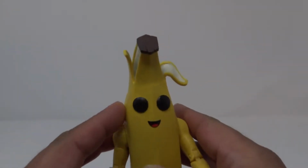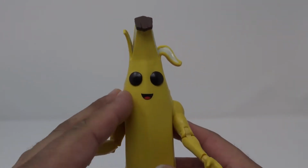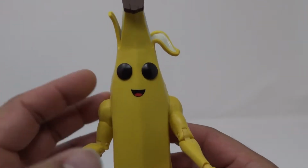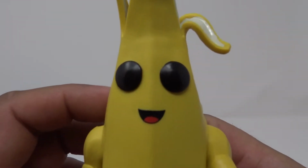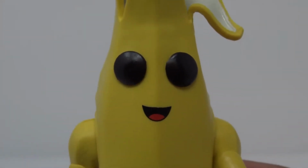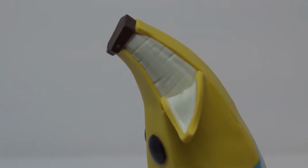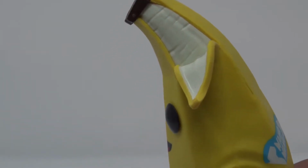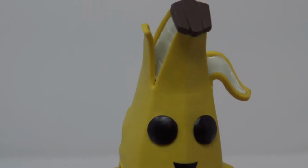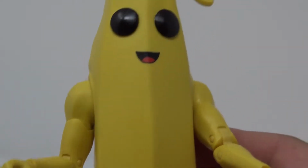So getting it up close, you've got what I would consider the best Peely look here. This big smile, and those dark, dead eyes that are coming to kill you. Be the last thing you see. Really good looking figure. I love the detail here. You can actually see the banana inside. And if anybody knows, is this just a guy in a banana costume? Is he a banana man? I don't know. So, looking good.